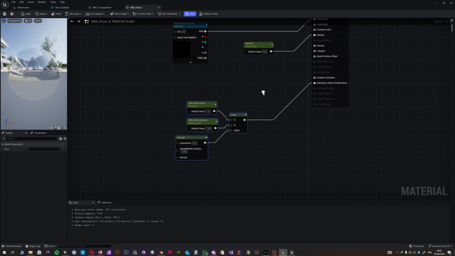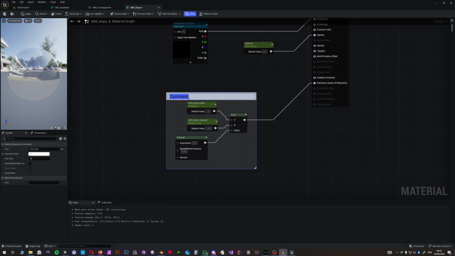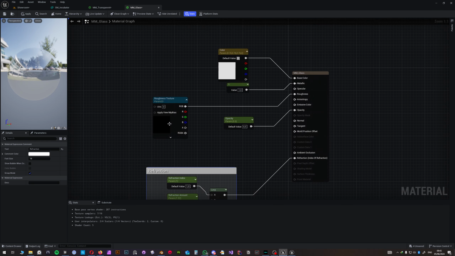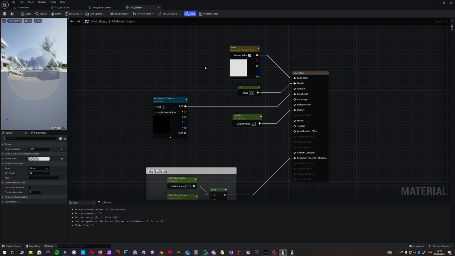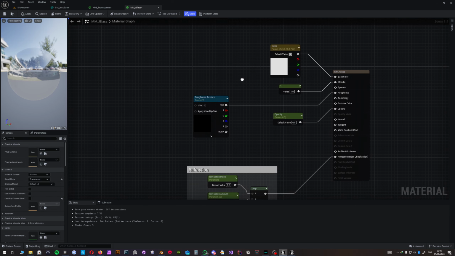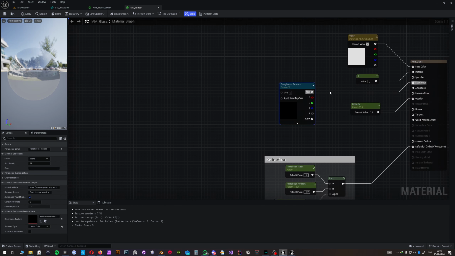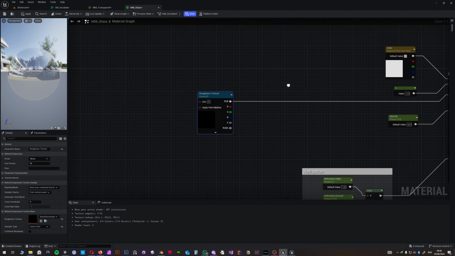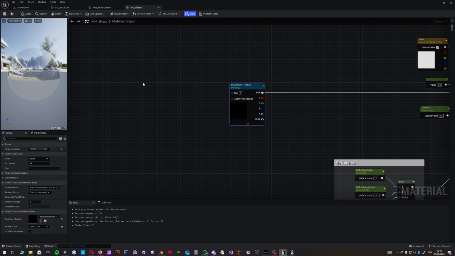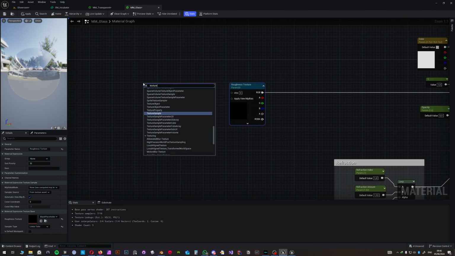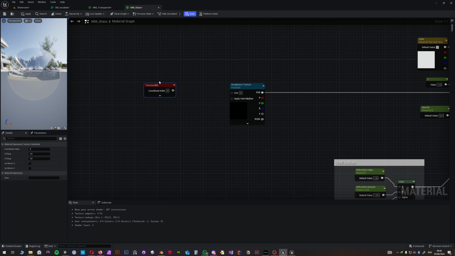Now, we can comment these. So refraction, roughness, we'll do it after. These we don't need to, because they're just a 1 parameter thing. And yeah, that's about it. But for the roughness, now we can start working on the roughness. So I'm going to move it a little bit to the side. First of all, we're going to need a texture coordinate node, because we do want to have one.